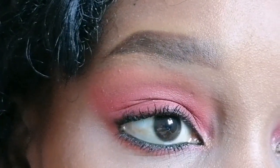Today is the day for a red eye makeup. I've never done a red eyeshadow before. I might have on my other socials, but here on YouTube, I've never done a red eye makeup before. And today I'm going to show you how I got to this really stunning red eyeshadow look. It's beautiful, as you can see.